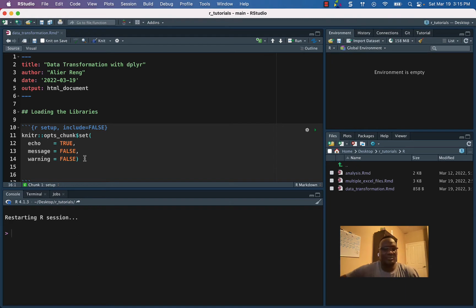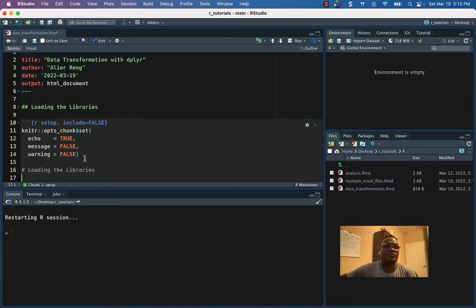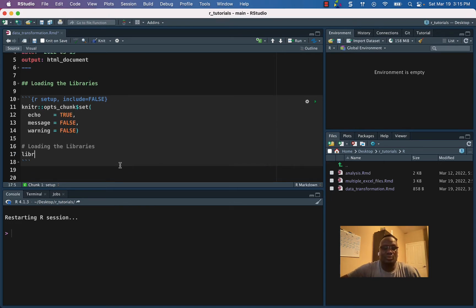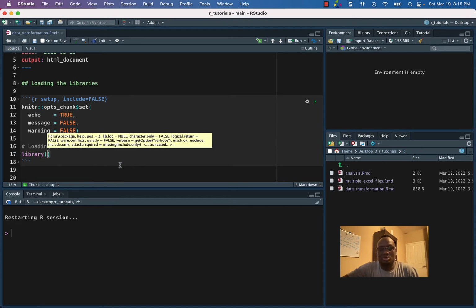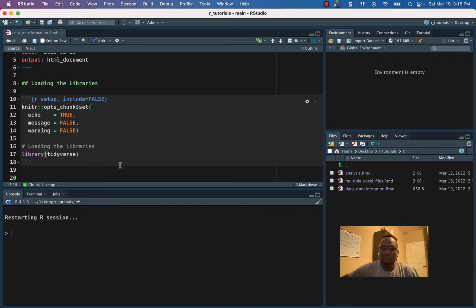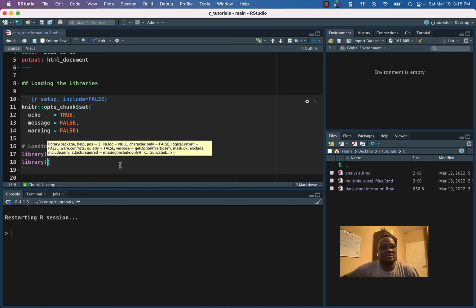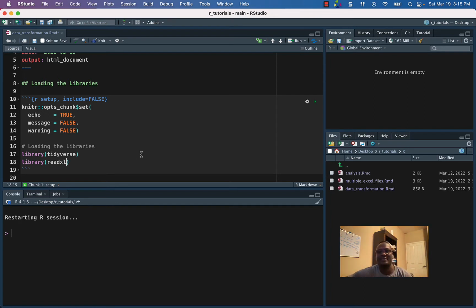And then after that, we are going to add the libraries that we are going to use. First, we will load tidyverse, and then readxl, because we are going to work with multiple Excel sheets.